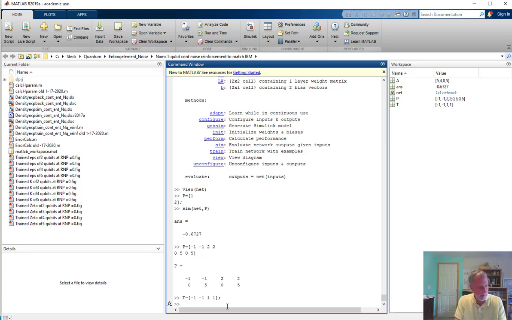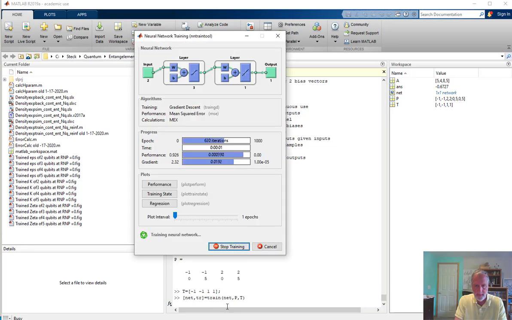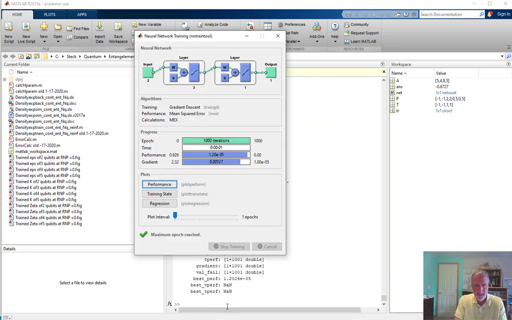Yeah, double checking. Okay, so we could train this net. And it trained to a good error tolerance.